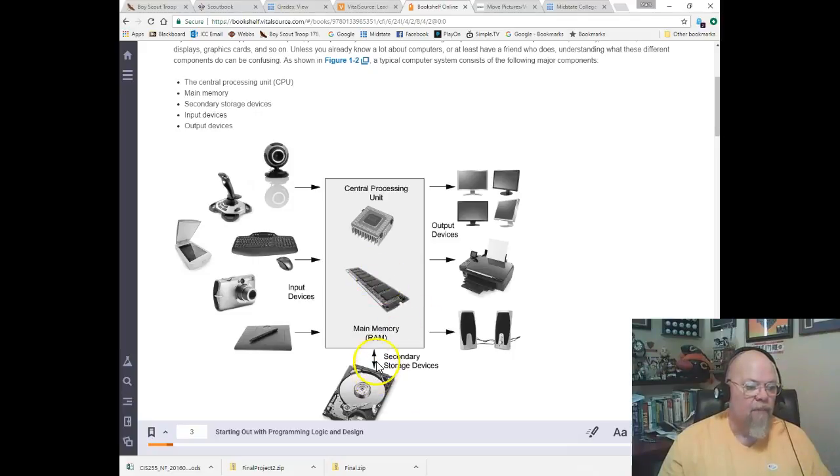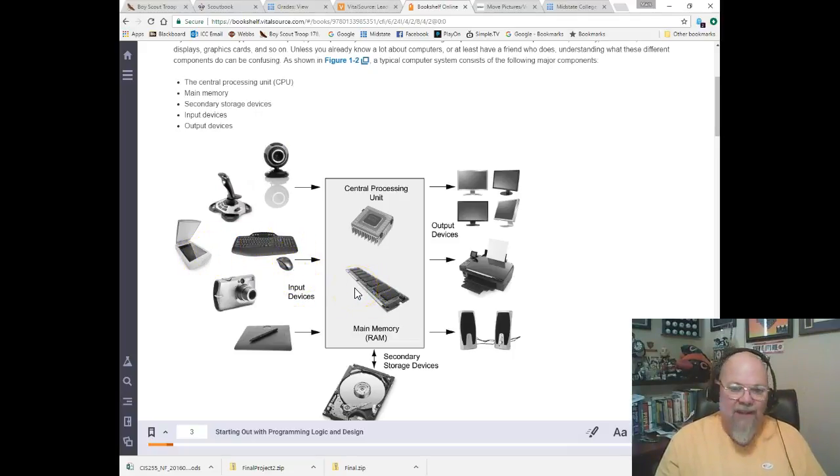How we get data into this main memory that the central processing unit will use is with hard drives, thumb drives, all kinds of different input devices. As they show here, they've got webcams and joysticks and scanners and keyboards and mice.